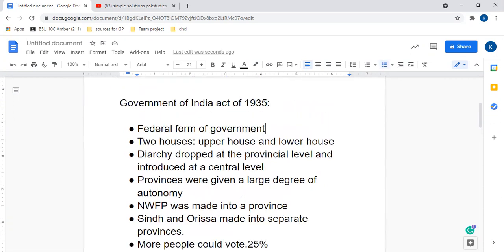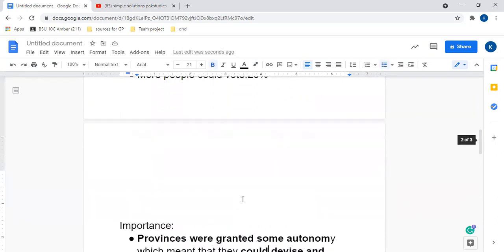Obviously, these are summarized. If you want to check these out in detail, you can read them from the book or whatever. But I'm just summarizing them for you here because you really don't need to know the details of each and every one of these points. The important ones we'll discuss in detail just later. We'll discuss them. All right.